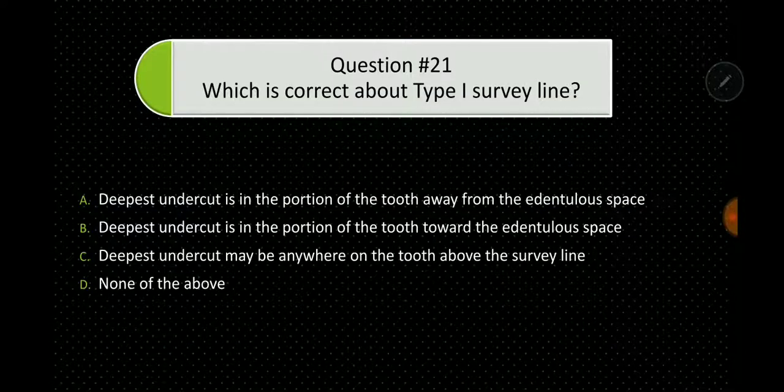And question 21: what is correct about the type 1 survey line? So you have to know about survey lines. If you're going to make an RPD, you have to use a surveyor, and the surveyor helps to find the correct path of insertion or path of withdrawal. That path of insertion has to be unimpeded, because otherwise the patient won't be able to remove the RPD by him or herself, and you may actually cause damage to teeth when trying to remove the RPD. So you have to make sure that you survey the cast before you fabricate your RPD for the proper path of insertion.